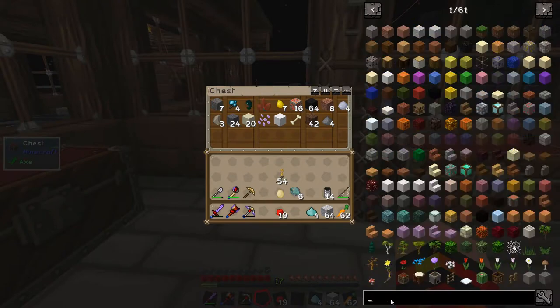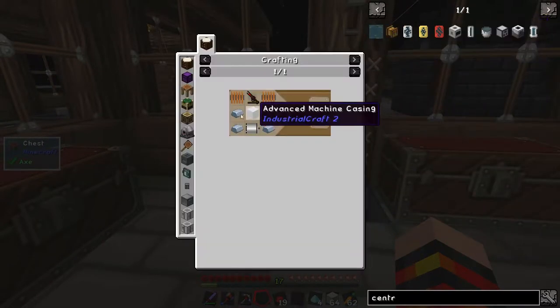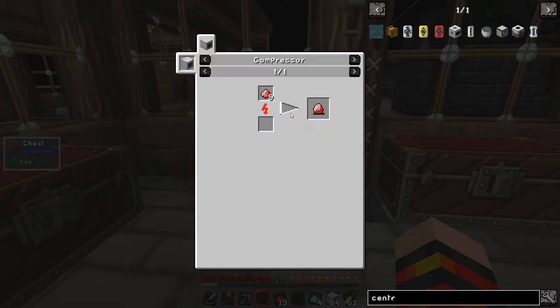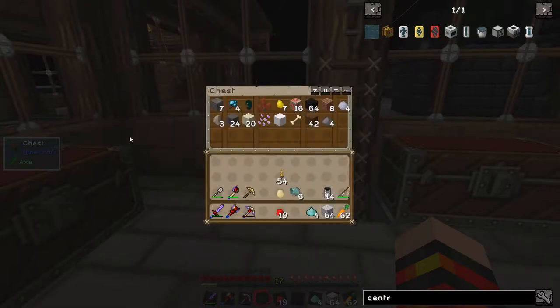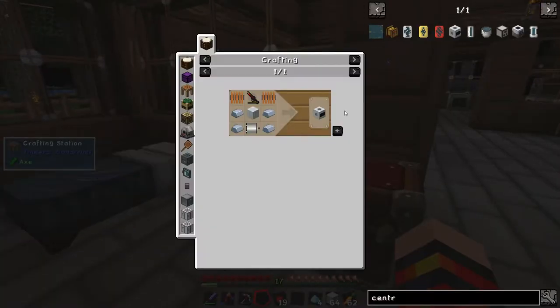Right, okay, so where were we? We were looking at our centrifuge. And to make our centrifuge, we need our laser. And to make our laser, we need an energy crystal, which needs energy and dust, which is diamond dust and redstone. So let's quickly make that, because it's got to go in the compressor, I think.